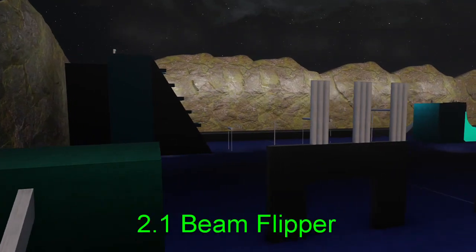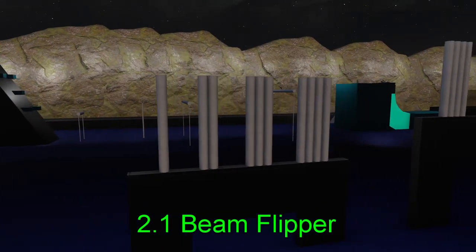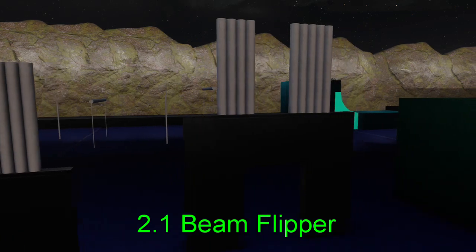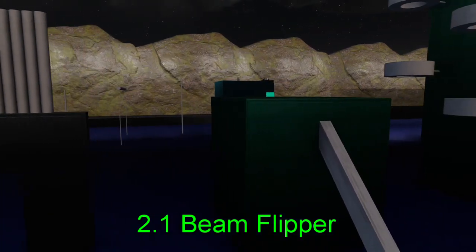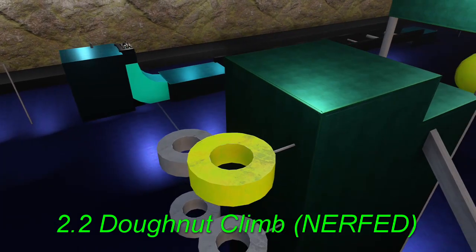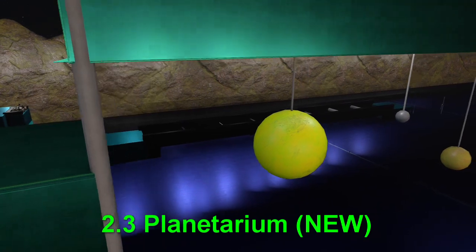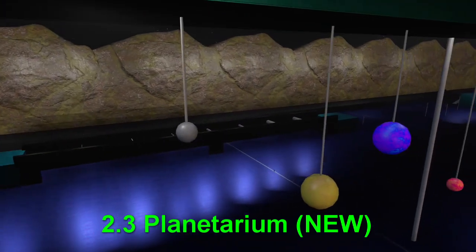Has had a couple of changes, but still looks pretty similar. All starts with the beam flipper. Make your way across all these difficult corner jumps. Make your way through that, and you're onto the donut climb. This obstacle has been changed. There's now only 5 donuts in comparison to the 8 that were there before, but the jumps themselves are all the same. And then you're on to the new planetarium.